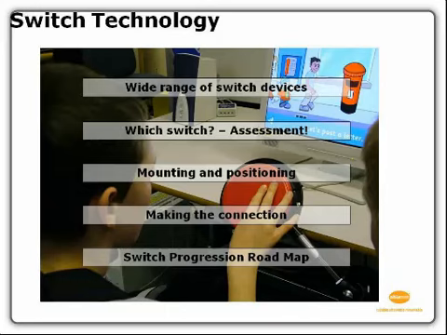I'm putting at the bottom of my slide there, switch progression roadmap. I put that there largely because if you go to inclusive.co.uk and look at the publications page, you can download a free switch progression roadmap document, which I wrote a couple of months ago, and which tries to detail what the progression of switches is and how a person might learn to use a switch.